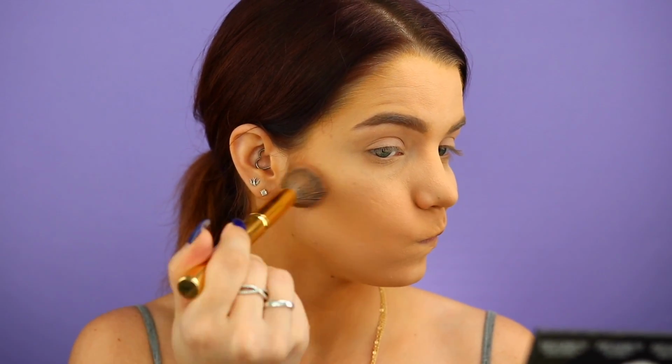I'm first going to go in with the bronzing powder right here. I'm just going to be picking up my Morphe Y9 brush, and I'm going to be applying this to my cheekbones. The mirror in here is also a nice round mirror. So I'm going to go ahead and start on this side. I'm going to focus most of it up here on the top and then drag it down here. The color of this actually looks really, really nice, and of course it's blending beautifully. The Balm has some of the best bronzers. I absolutely love their bronzing shades. So that actually looks really, really nice, and I really like the color of that.